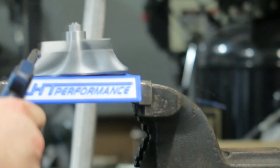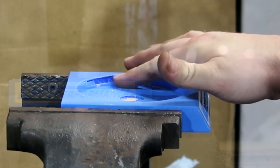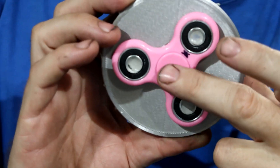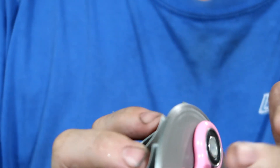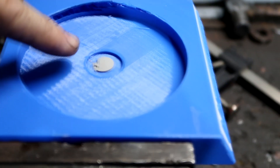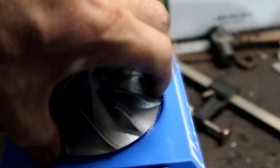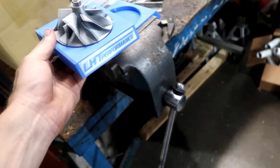Did the glue let go? It looked like the glue might have just let go. It buckled and hit the side - that's what happened. The bearing let go, hit the side, and then came up. You can see the fidget spinner spins but it's not very smooth anymore. You can see it broke the housing - this is where we have the Honda bond glued to that centerpiece, Honda bond onto the pins, but now that bearing let go.